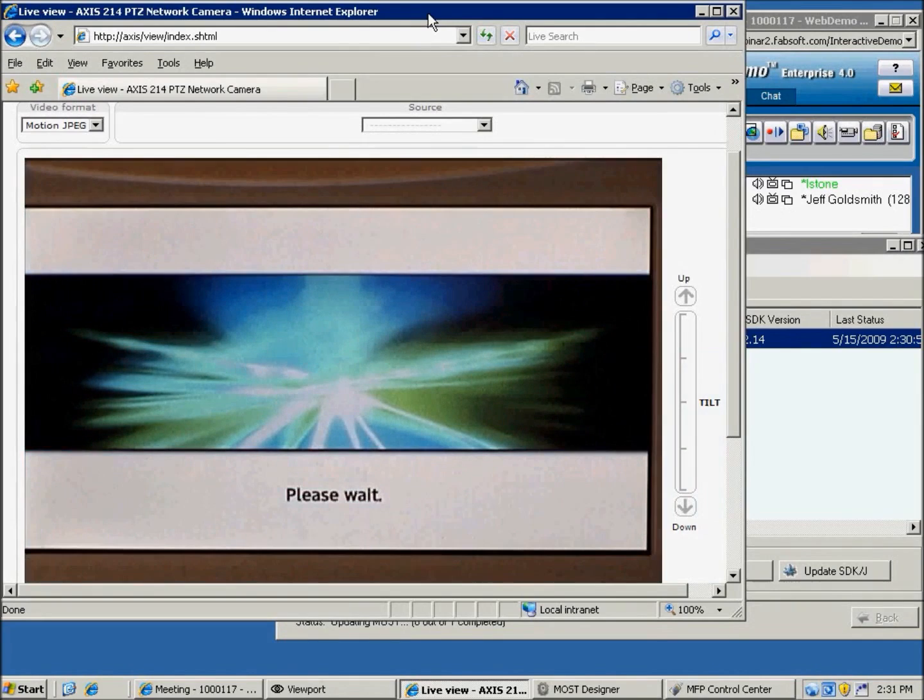One of the neat features about Print2Me is that when you're printing your documents from your laptop or your desktop, you're really printing them to the Print2Me driver, and any MFP that connects to Most, whether it's located in the same location or a location across the country, as long as they're connected to the same server, you're able to print those documents down to the MFP that you're standing at.